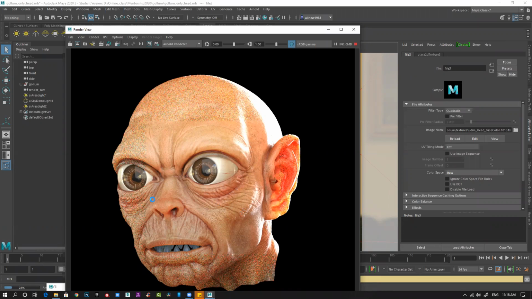We'll render this because it takes a lot of time to render just the head. It's taking so much time, so it will take a lot of time to render your entire body. And suppose you are planning to render out a turntable or something, it will take like 10 hours, 20 hours to render, based on the system configuration. So it's a time-consuming process, but the quality output it will give is way better than your real time.